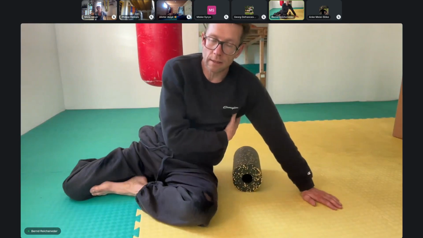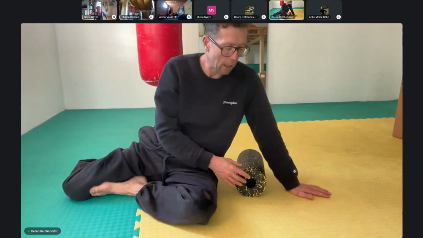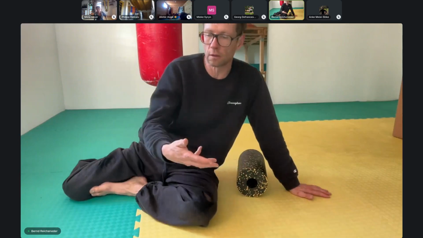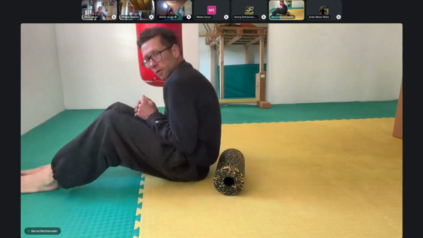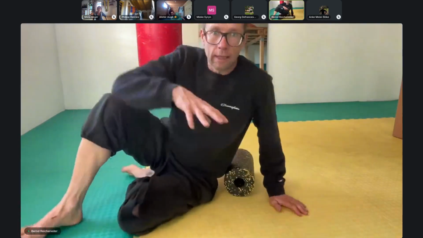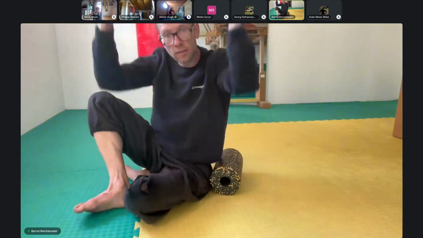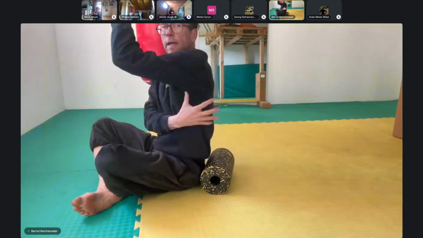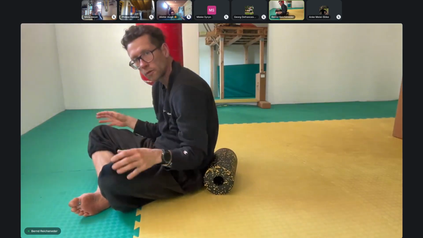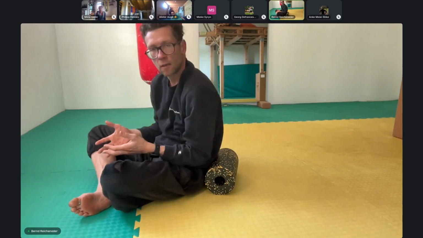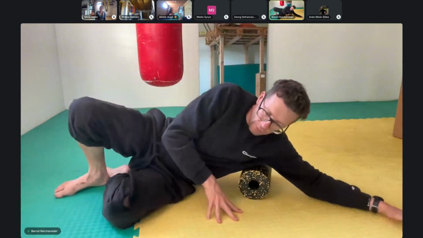The last one is the latissimus. The latissimus is spanning the whole back, and the latissimus is involved in hyperlordosis, can be involved in hyperkyphosis in the spine. If you see climbers like boulder or top rope climbers, which do a lot of pulling, they get a massive latissimus, and this latissimus is actually pulling them forward into a position like this, like sitting. So this muscle is a very important spine muscle.